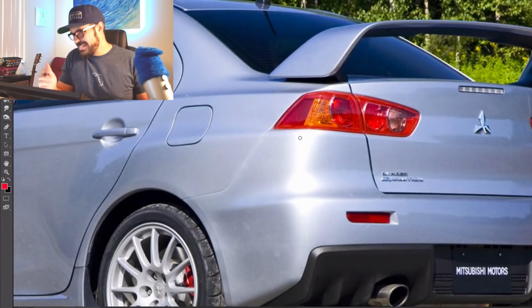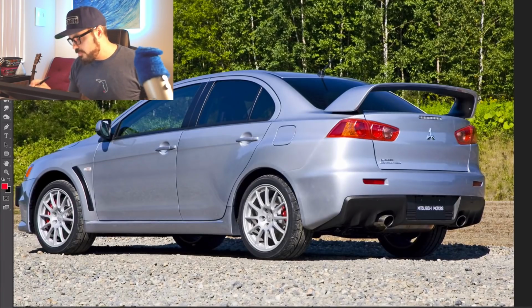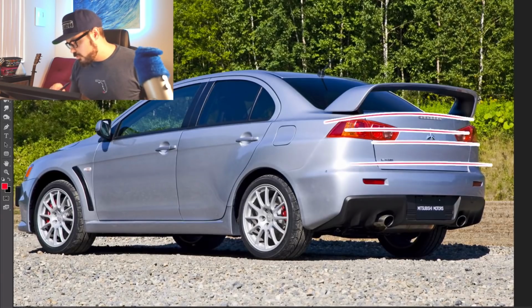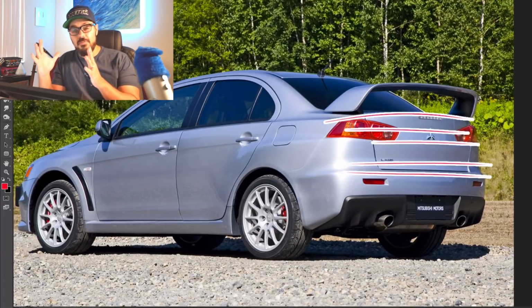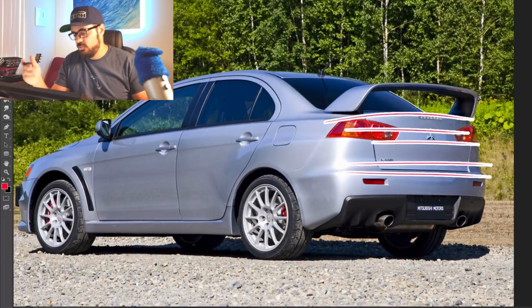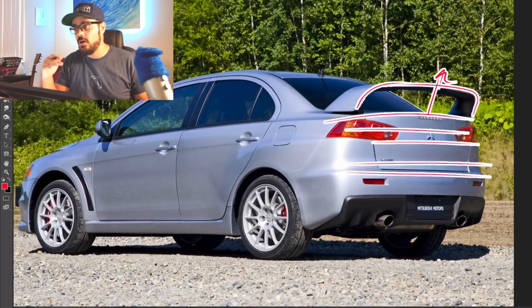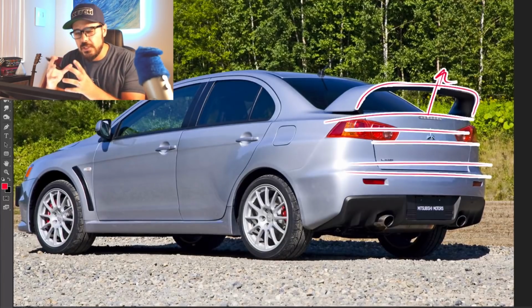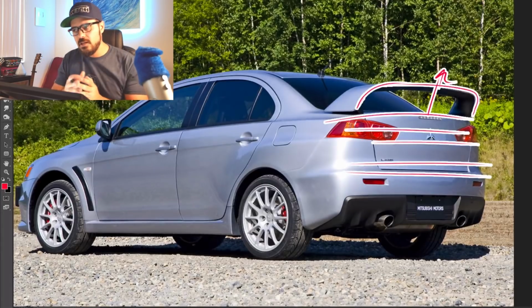And this to me feels like it doesn't suit the rest of the rear, because everything else is very clean, very straightforward, a lot of horizontal lines all over this place, which is not a bad thing, but sometimes that can get too much, especially if you have a very narrow car and you add all these lines. It's going to make it look like it sits too high. And when you add a spoiler like this to add even more height to this car, that means that we need to work on this graphically, try to make the rear look a little wider and a little more sophisticated and modern, obviously.